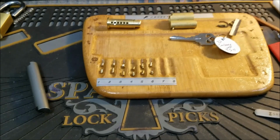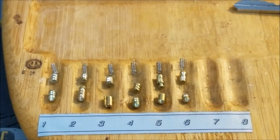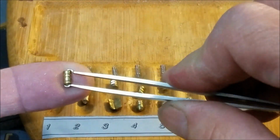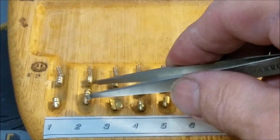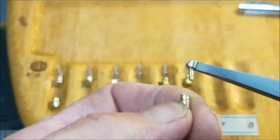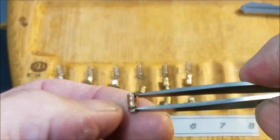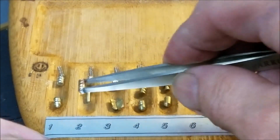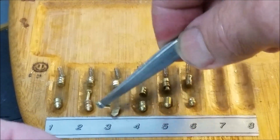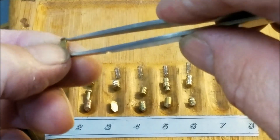Alright, let's take a look at these pins. Alright, you're going to want to see this 3 that's split in half there. Okay, well, we have a serrated type in 1. We got this, ooh, that's a pin and pin in 2. Nice. Little pin and pin in 2. And okay, it's got a couple of spools there, double spool kind of. Then he's got this pin here which he's split in half. For what reason I'm not sure, but he did. He split that one in half. I'm not even going to try to pick that up. I think it's pretty much a standard.